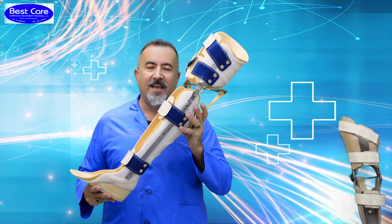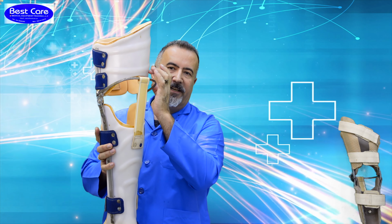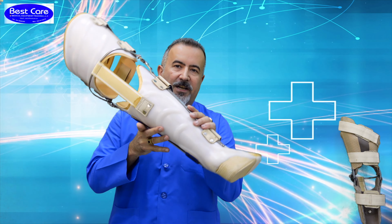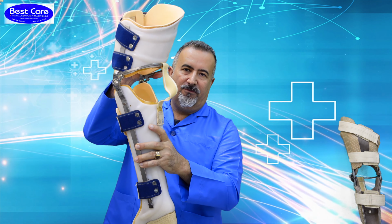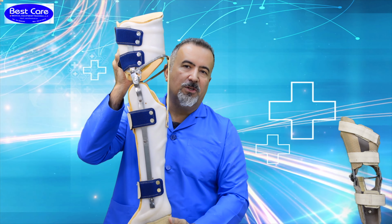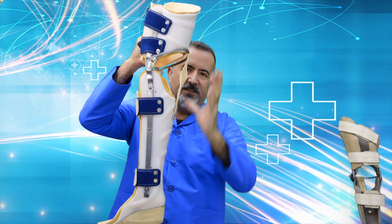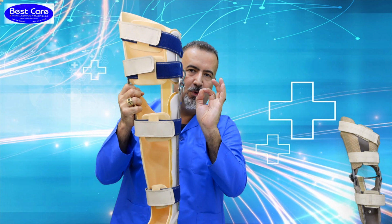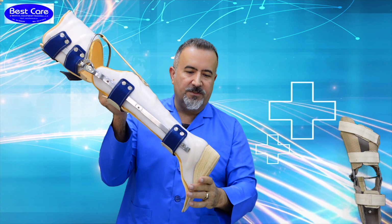In this KFO, you can see that the material is a milky color, and I'll come closer for you. This is polyethylene. In our orthosis, all the components used are from the company Ottobock from Germany. You can see here, this is nicely functioning. It's very nicely parallel to each other. It is very important that the patient will have a more comfortable gait while using this one.